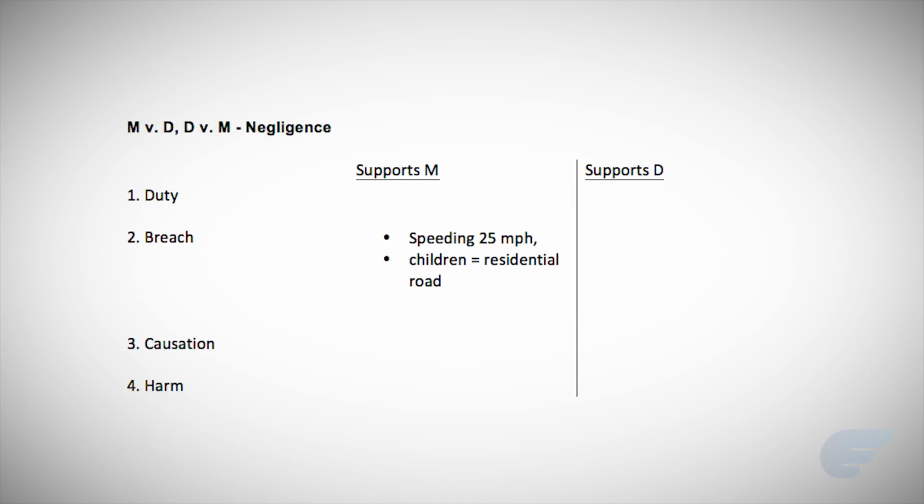Now, of course, this fact alone isn't going to win the day. This is not a slam dunk, but it is slightly moving the scale. And remember, Mary's goal is only to hit 51% on the scales of justice. She just has to prove it's slightly more likely than not. So every incremental step that we can take to show that the facts support her claim that Drake was the one that was negligent and not Mary will help her case. And if you build up enough of those, if you build up enough of a foundation, then she will win her case.